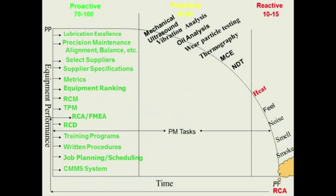I use this curve in all my training. It's what I call the PF curve, which came out of RCM. It just shows that if you're finding out your equipment is failing by human senses or somebody telling you it's failing, and you're in that reactive mode, you're going to be 10 or 15% efficient in maintenance.